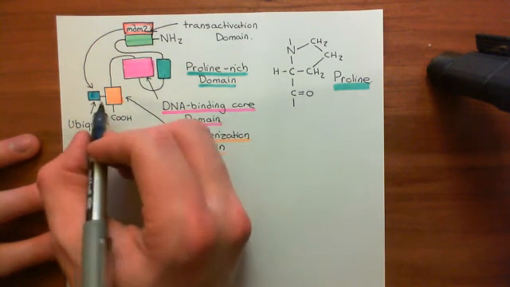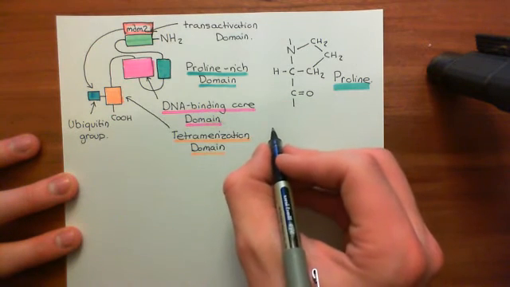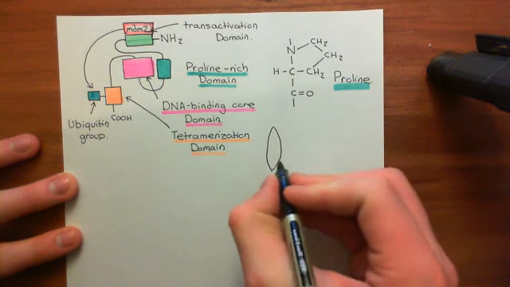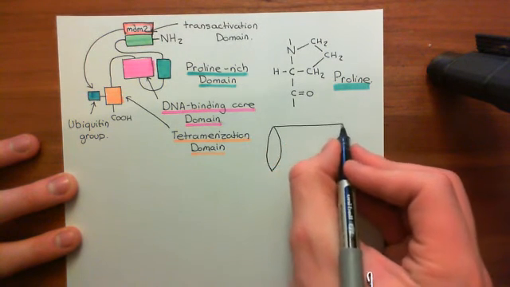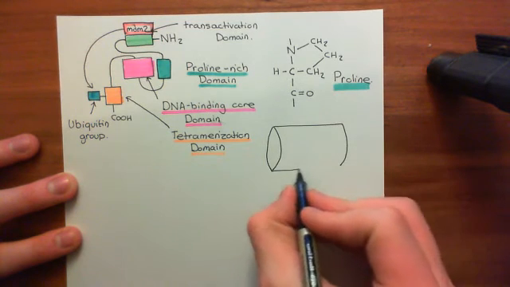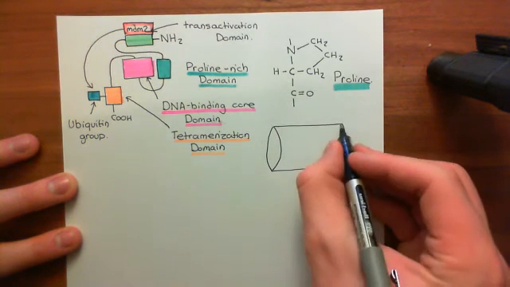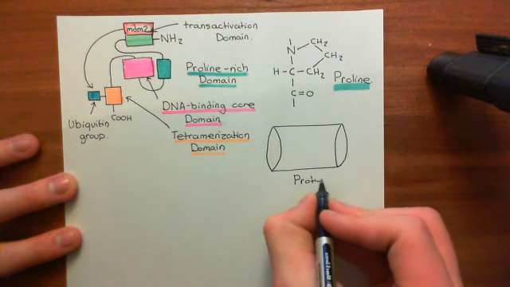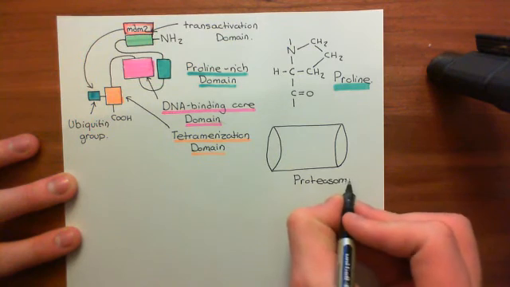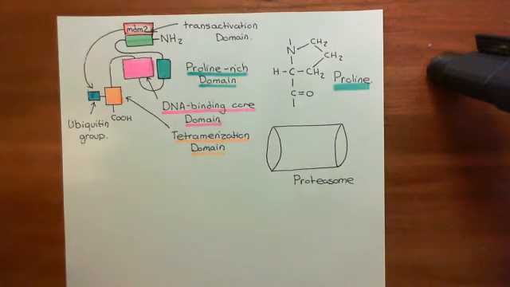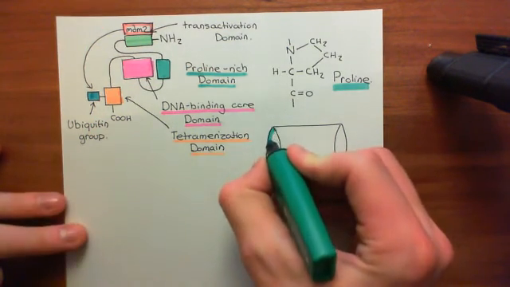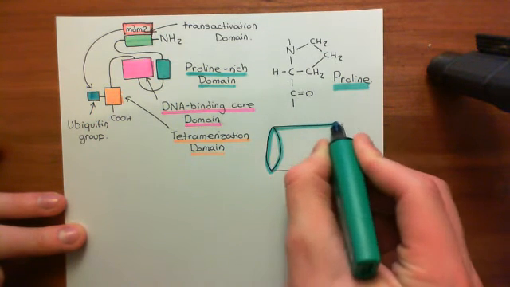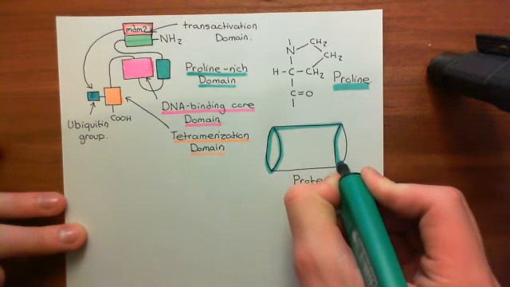And this is not good news for p53, because proteins that get ubiquitinated are going to be destroyed. There is a formidable structure within cells known as the proteasome, and this is a truly formidable structure in the world of molecular biology. Basically it is a tube, and the idea is that proteins will go in one side of this tube, and fragments of proteins will come out the other side.